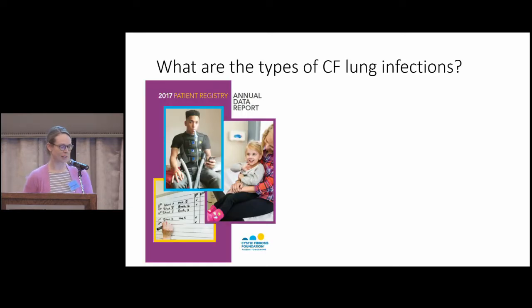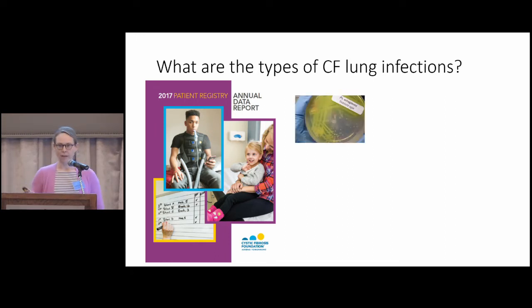So what are the types of CF lung infections that we're talking about? Well, we know from the CF Foundation's Patient Registry Annual Data Report that infections in people with CF have been tracked for quite some time. So when people come to clinic and they get a sample, either a sputum sample or a throat swab, that sample is sent to the clinical microbiology lab, and that sample is put onto different bacterial plates for culture to identify the bacteria that are in the sample.